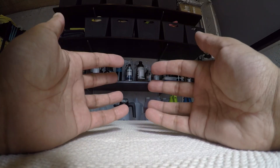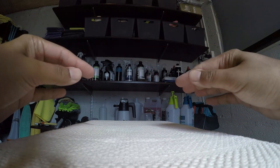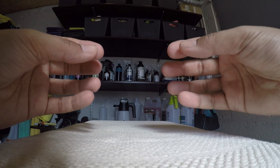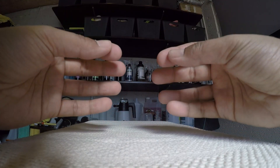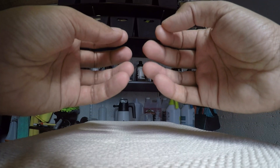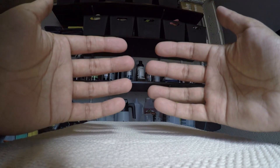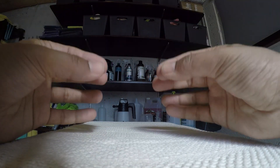Here at vProject UK we do responsible detailing. What is responsible detailing and what do we mean by that? Basically it's very easy just to grab a machine polisher and start polishing using a compound pad or polishing pad, but do you know how much clear coat you actually have to begin with and how much you're removing when you're actually doing your machine polishing? This is what responsible detailing is — you don't want to remove too much clear coat which compromises it, and you need to know how much is there so that future polishing is still possible.